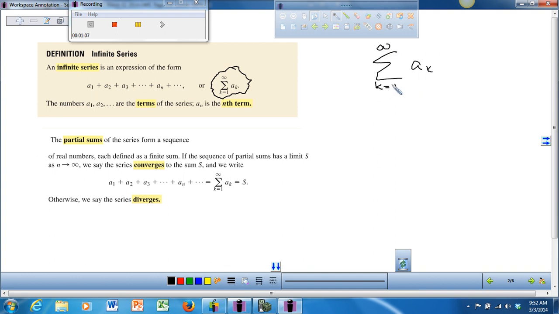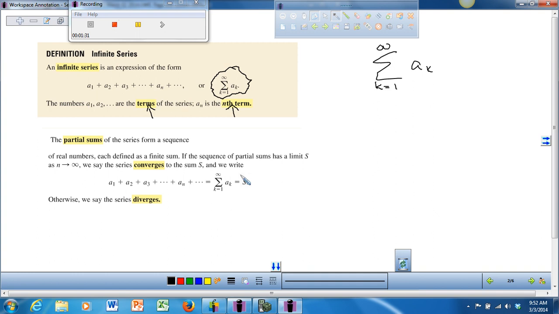What this means is that you will plug your k value into whatever your definition of the series is. So if you want to get a sub 1, you plug 1 in for k and get the value. Plus, then when k is 2, you plug 2 into the definition, and so on, to get all of your terms. And each item in the series is called a term. And a sub n is referred to as the nth term.